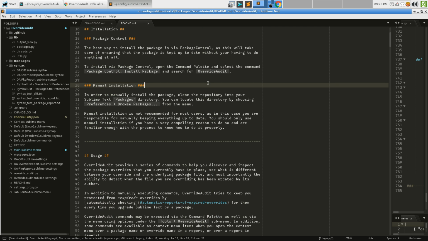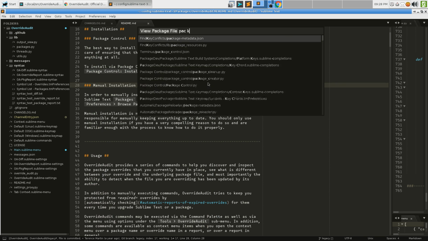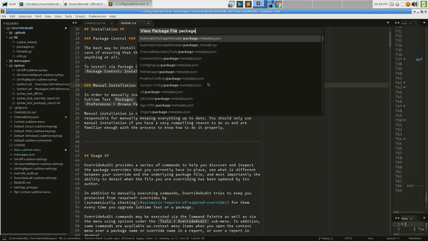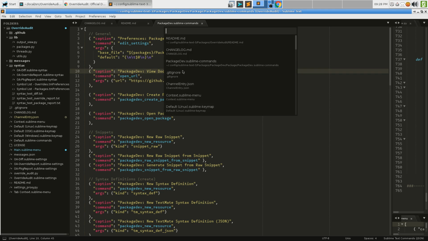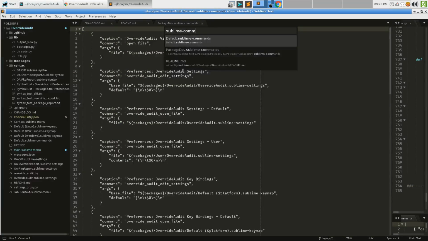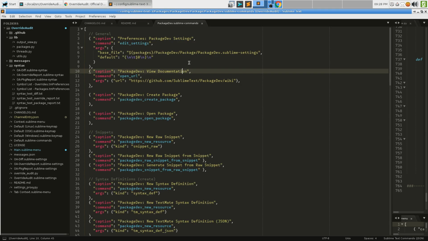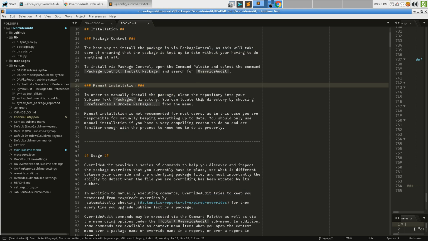But what I do want to do is package dev, Sublime commands. Yeah, because it has a view documentation. Again, we will copy that, and I named it... Oh, I don't want that one open anymore.